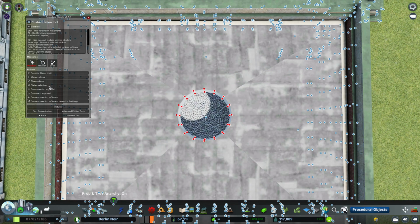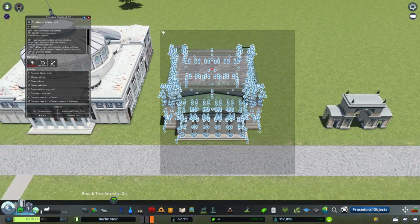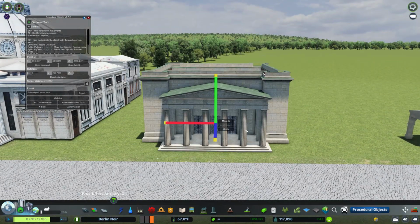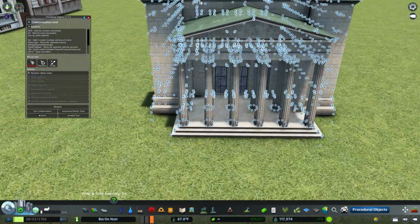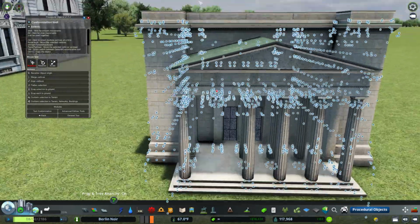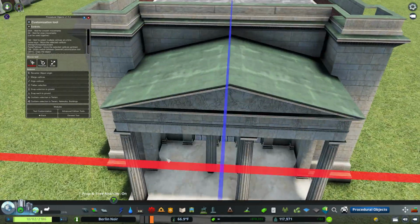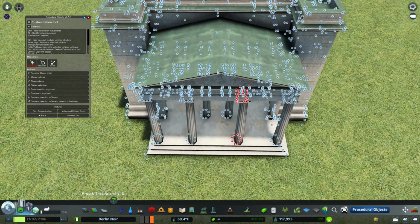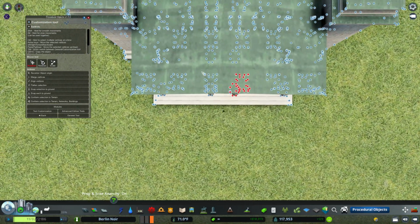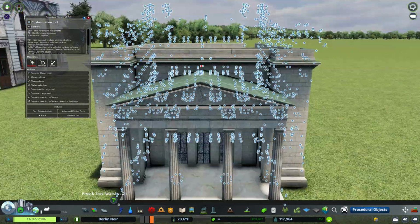But yeah, so this is the last part of the episode. And this is the mausoleum. So I didn't have any assets for the mausoleum. I probably could have found something on the workshop, but since I was already in game, I didn't want to have to exit out, go to the workshop, restart the game, since that would have taken a while, and I was in the mood for playing the game, and having to exit out and do all that crap kind of kills my creativity at times. So to avoid that, I just figured I'd make something out of PO.